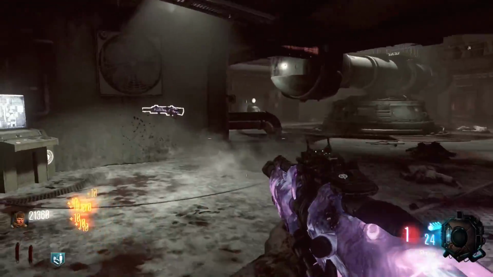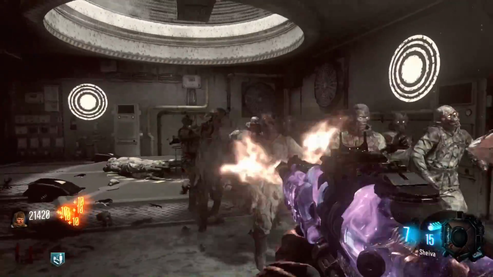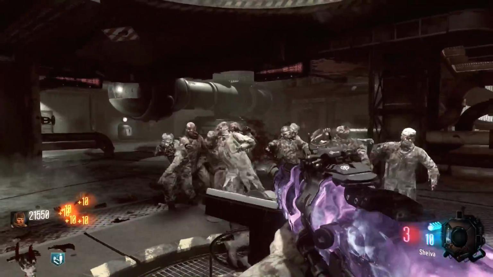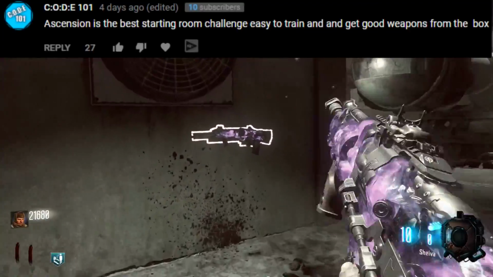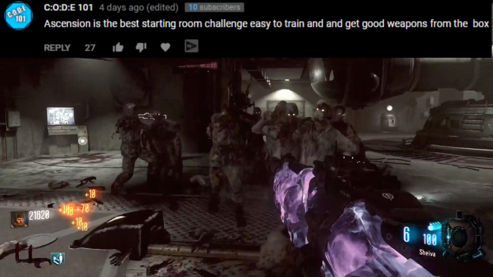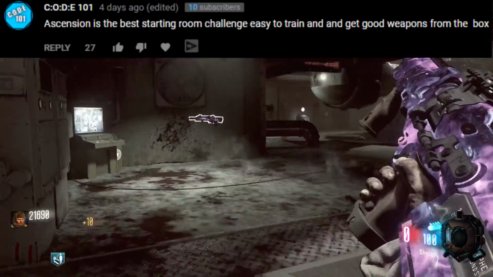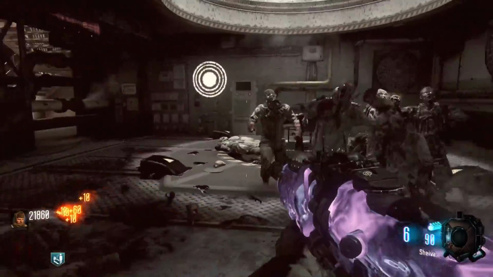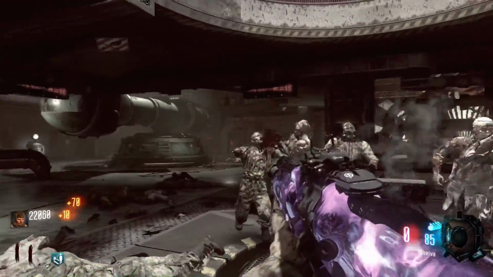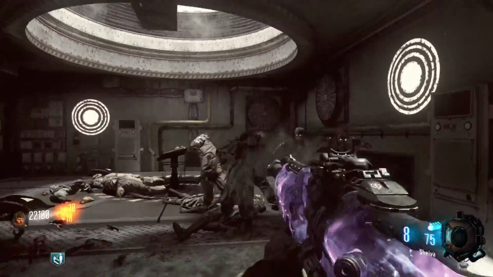And coming in at the number 1 spot, this is probably going to be no surprise to any of you guys, and that is going to be from COD 101, who commented Ascension is the best starting room challenge because it's easy to train and get good weapons from the box. So yes, this map has a Mystery Box, it has a GobbleGum machine, and it also has a huge fidget spinner that can kill zombies as well.